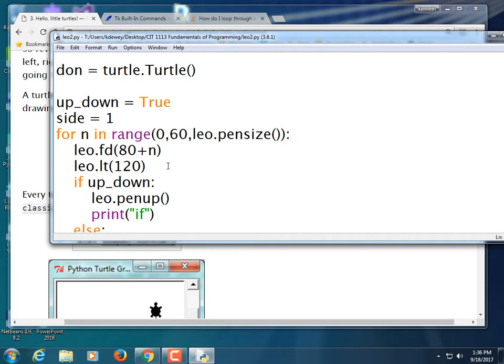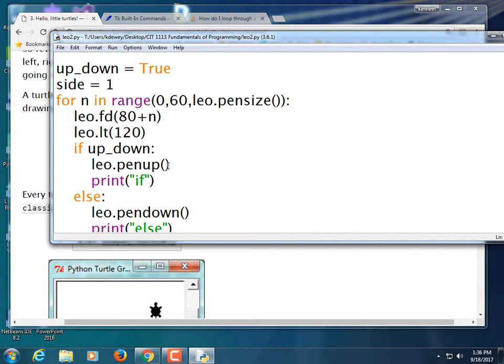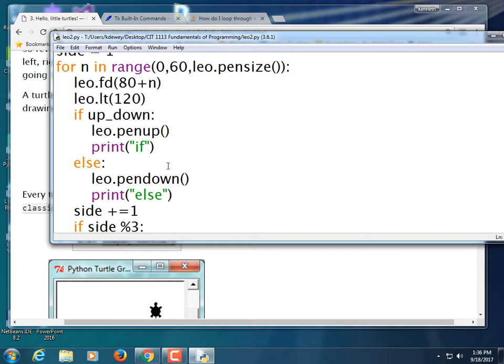Gonna get this. Gonna get it. So if it's up, print. Oh, this is too difficult. This takes too much thinking.